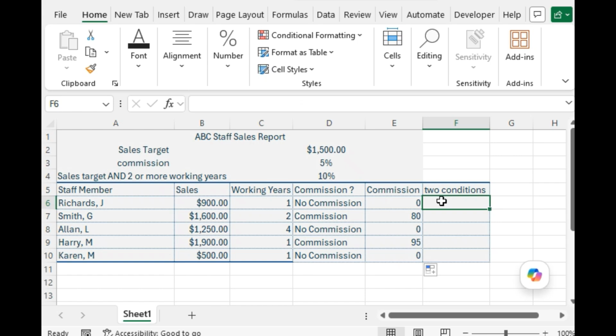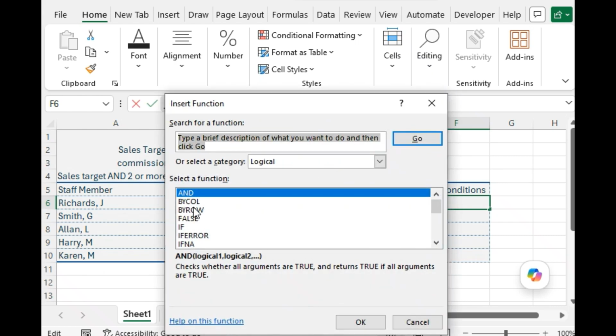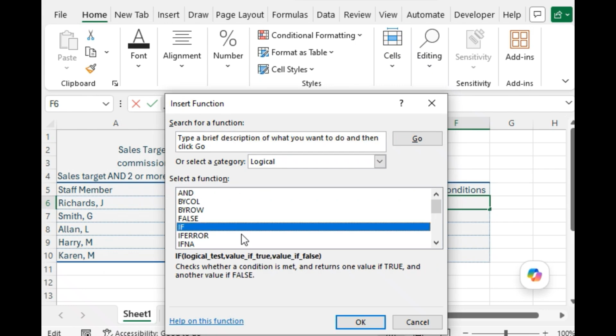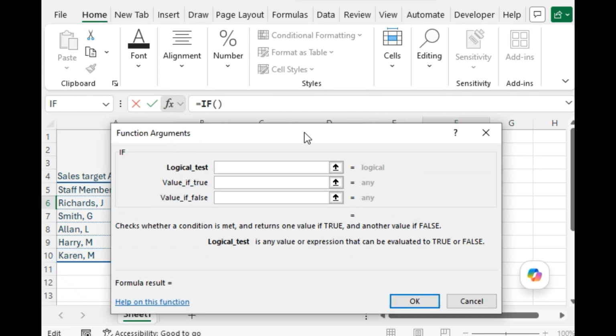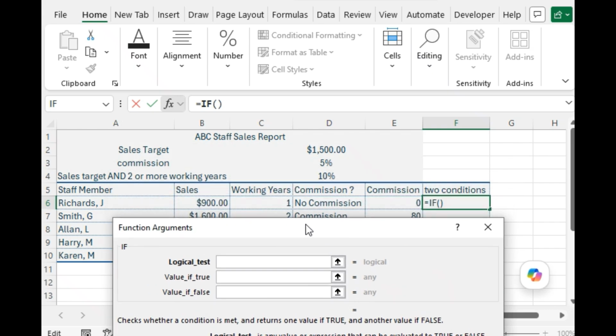In the normal case, the if condition or if function has one condition. But if we have more than one condition, we can use and or functions. In the insert function, we'll search for the if function and write the arguments.